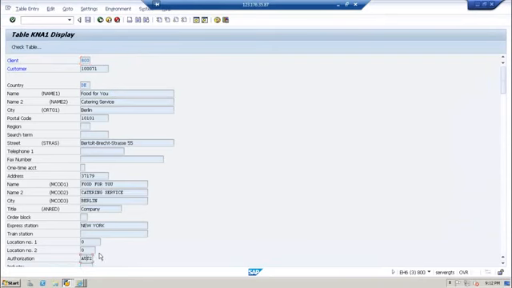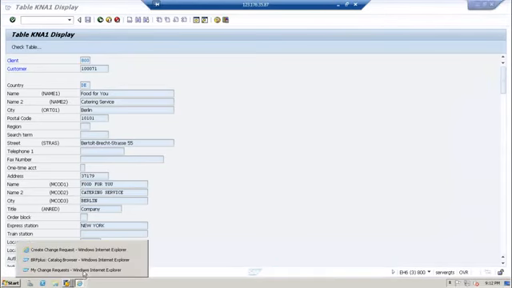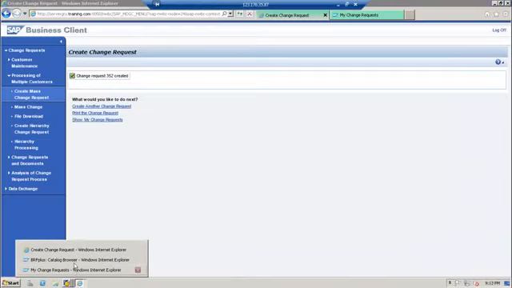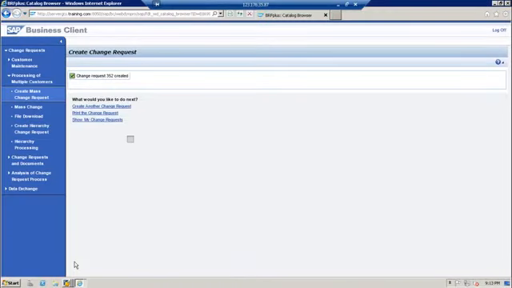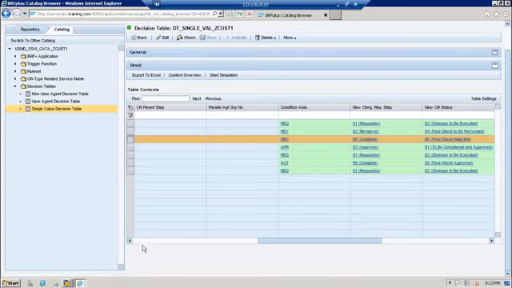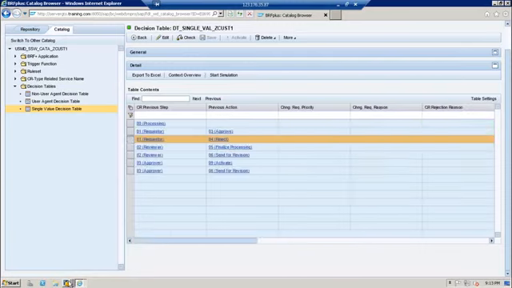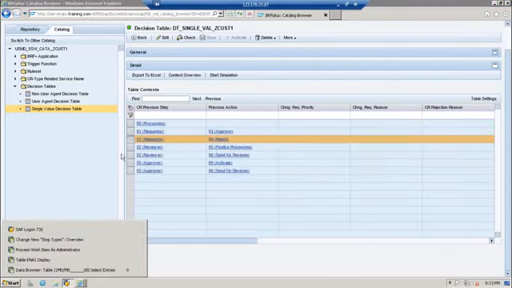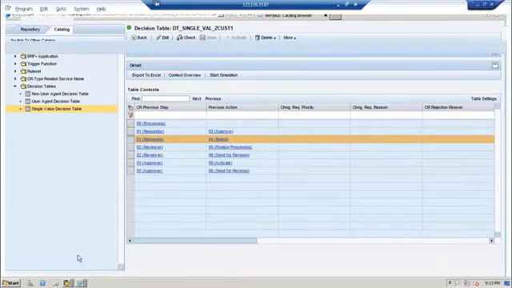So this is the way data governance happens. The process modeling we did at the BRF plus decision tables level. These decision tables drive a workflow which is given by SAP.